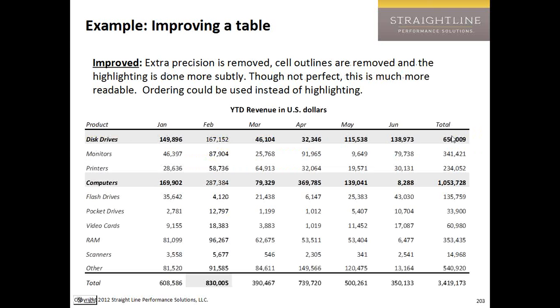We've got the highlights with some grayscale and some bold. We've also got some other things that are put in there. For example, that's noted. And you'll see that the things that are not highlighted are simply lighter font. We're not using any grid lines, and we've eliminated the penny precision. We could have, maybe even to make it more readable, made it in thousands. That would have been an option, although we had some that were less than that.